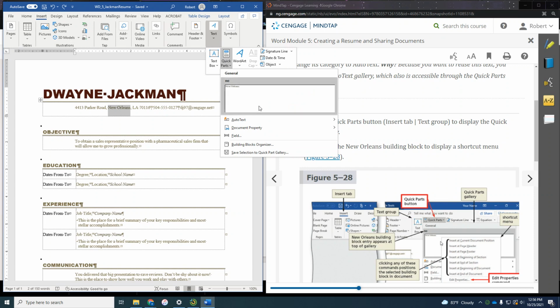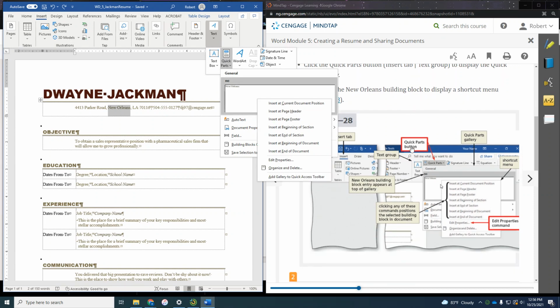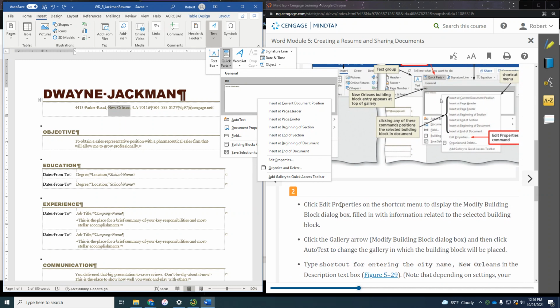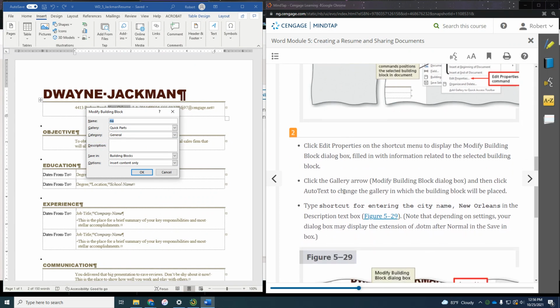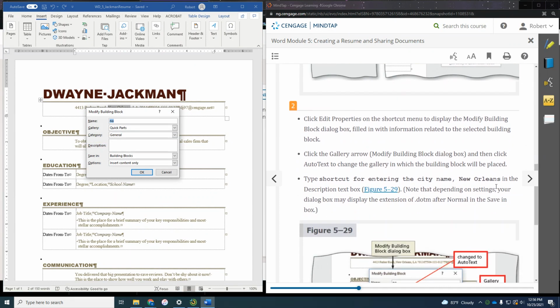Quick Parts, right click it, and then it shows us the shortcut menu. And it says click Edit Properties. So right here is Edit Properties. And it says type shortcut for entering city name in the description.